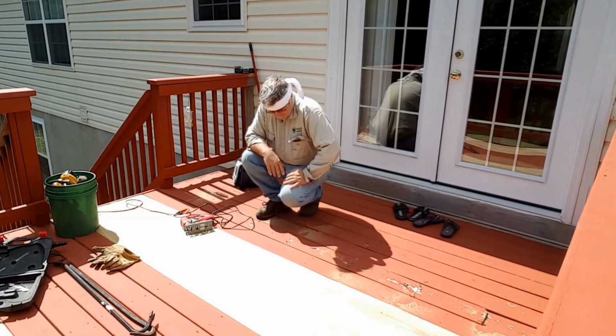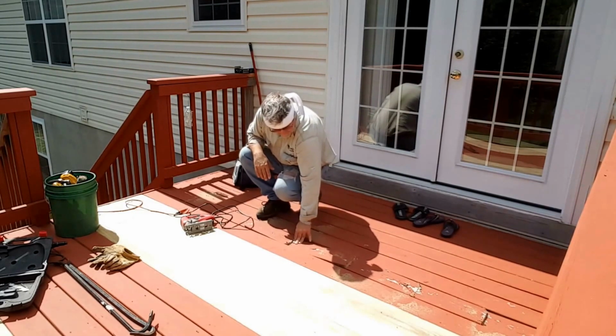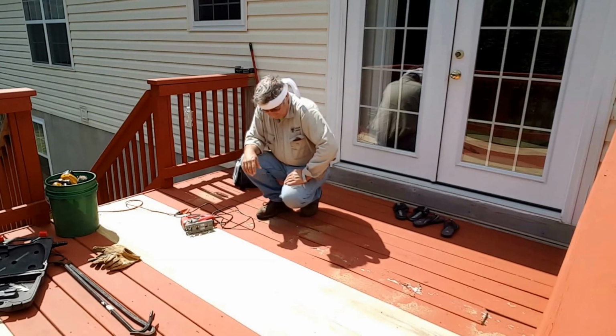Not to cause any damages to the new wood, I decided to cut the pieces that I'm taking out to make it a lot easier for them to come out.